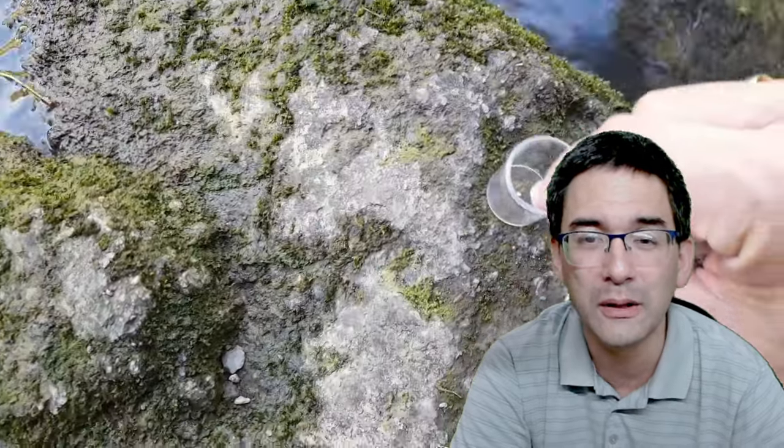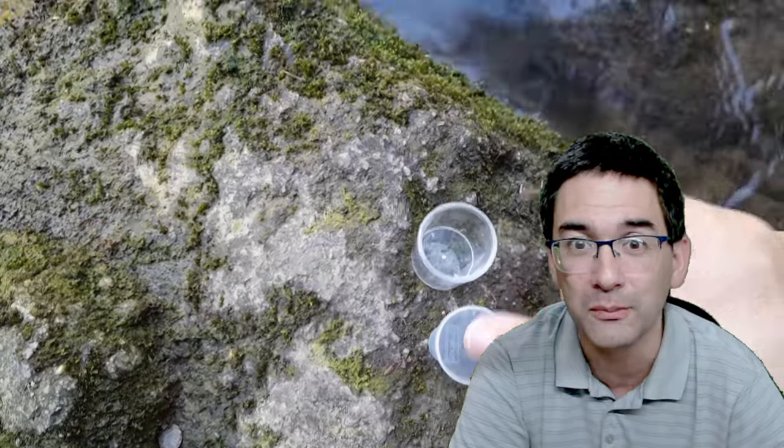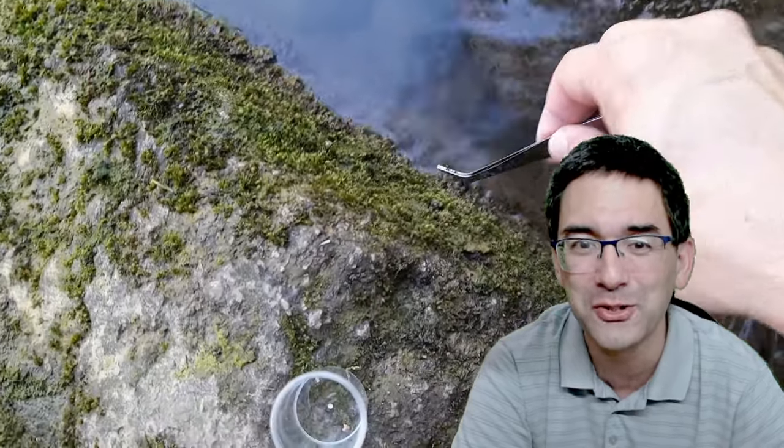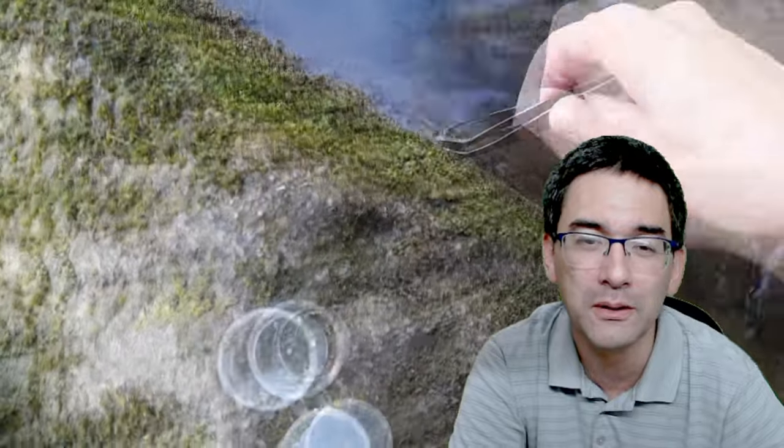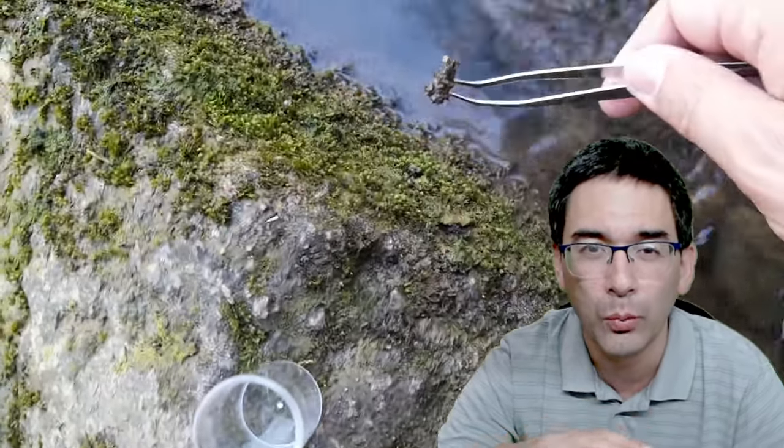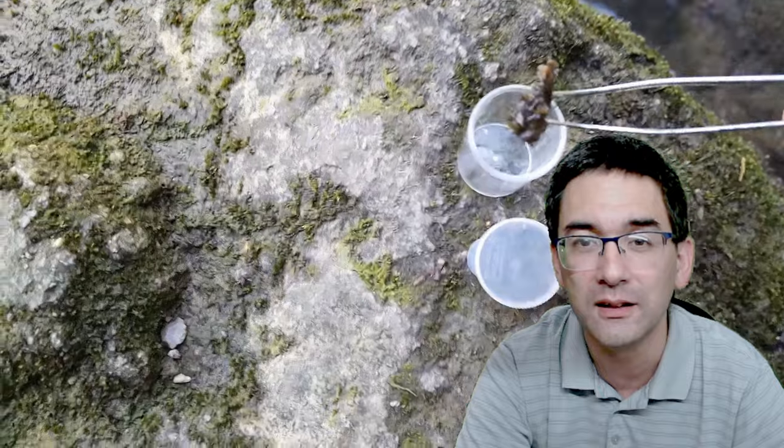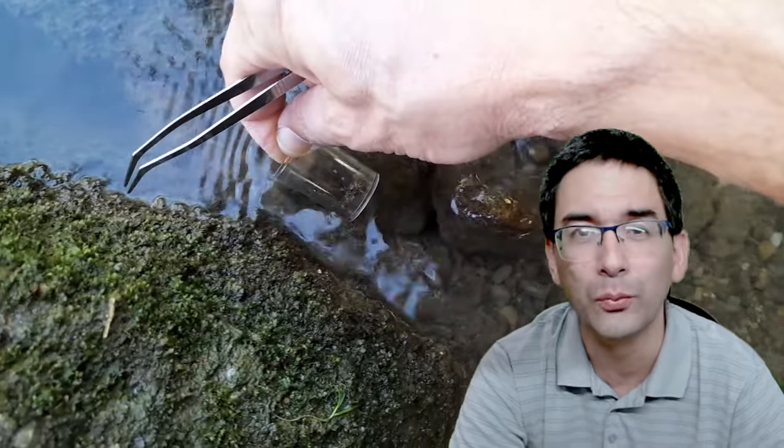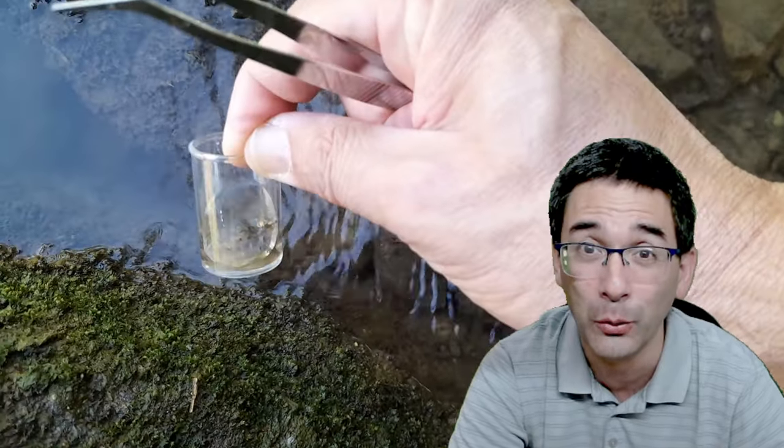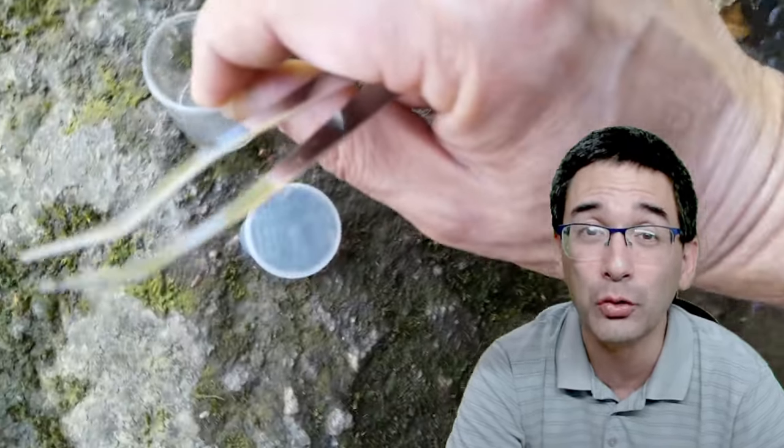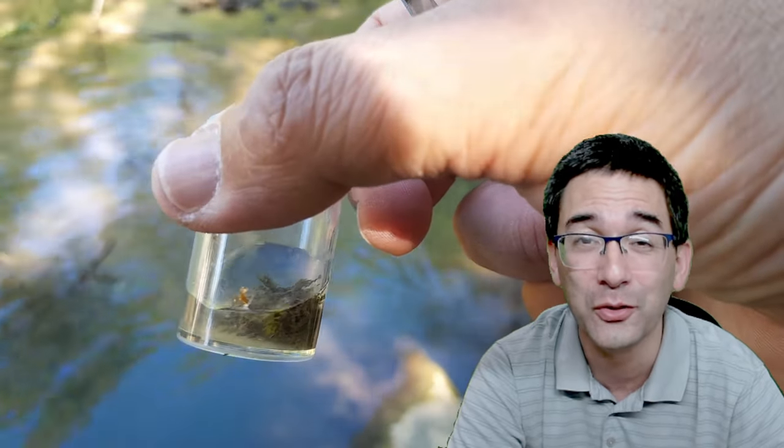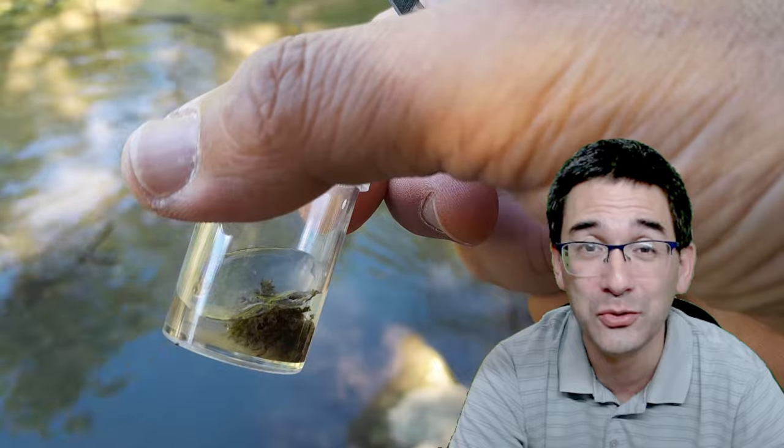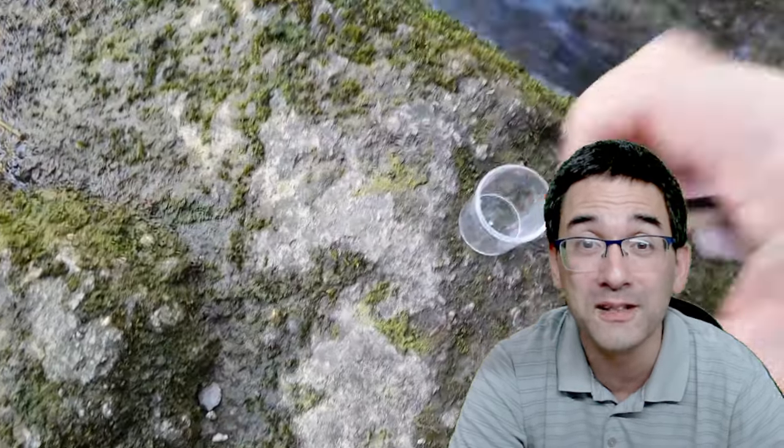So this is basically the place. I decided to simply use my tweezers to collect a few samples here. I always take along those plastic containers and I simply scratched off some material, usually from the place where the water touches the algae and the moss. Put a little sample in there and added a little bit of water so that it does not dry out. I took it home and put a small drop of this sample that you can see over here directly on the microscope slide to hopefully find something interesting.